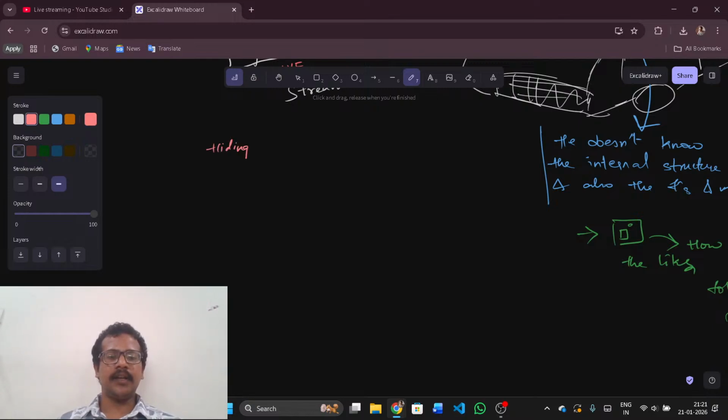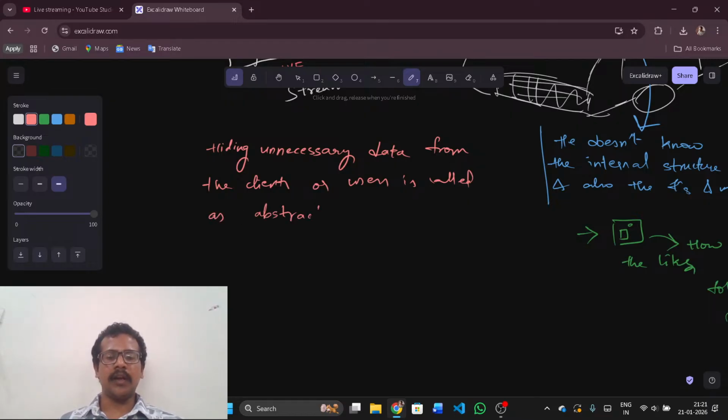Hiding unnecessary data from the clients or users is called abstraction, a data abstraction or something like that. That means we don't need to tell every user how this works, or how this functions in the app, or also something else which we will be implementing.